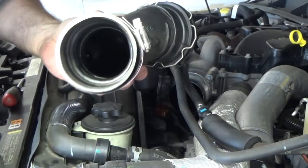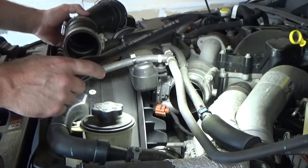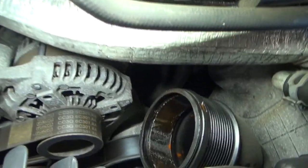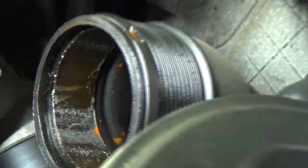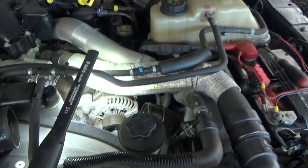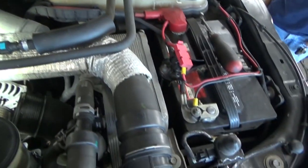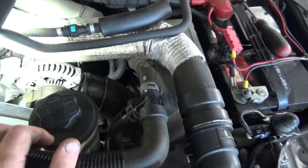Not sure if you guys can see that, but that's where it leaks — internal. Let me just show you, give you guys a better look down here. As you can see, it's pretty obvious that the intercooler — 99% sure — is leaking internally. You could pressure test it, but I'm going to start yanking it. I will verify it once it's out of the vehicle. This is an unfortunately expensive, more common problem on these.